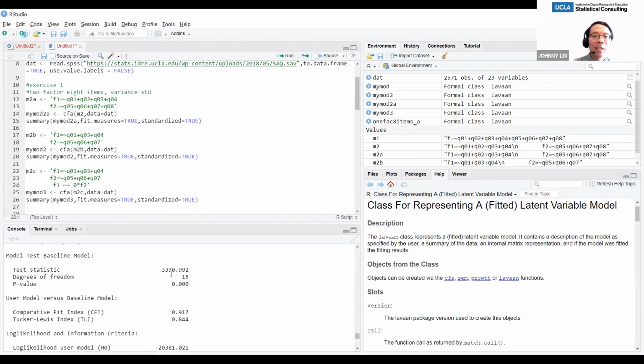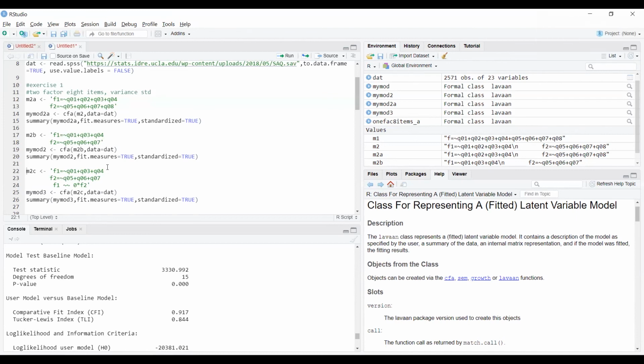So like I said, CFA could be an iterative process where you try to free or remove some of the low loading items. But this is where it crosses the line of, is it CFA or is it EFA? Because it's supposed to be confirmatory, not exploratory, right? So this is why you need to do something called cross-validation, to make sure you're not capitalizing on chance. There's also something called modification indices, which I didn't talk about today, but that's another way to let an algorithm tell you which parameters to add. But yeah, go ahead.